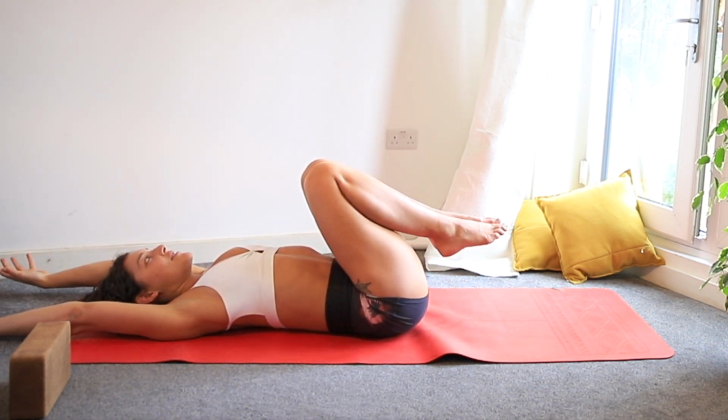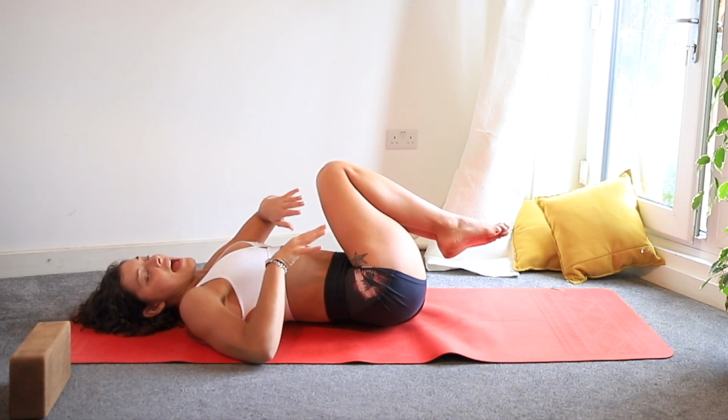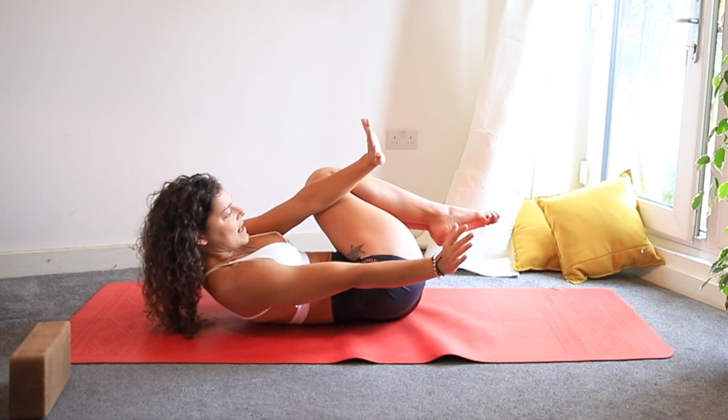I'm going to do the other side. So drop the knees down to the left. Strong inhale. Exhale, reach the arms to the right. Holding here. Keep that belly button pulling down and in.